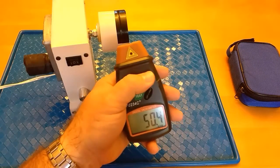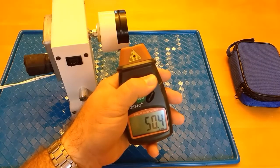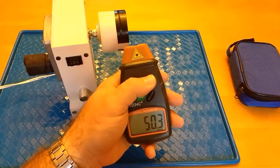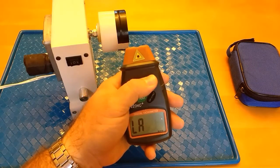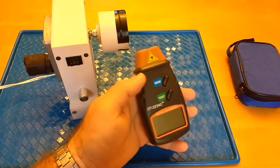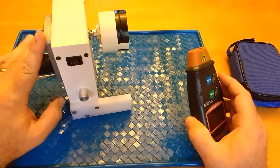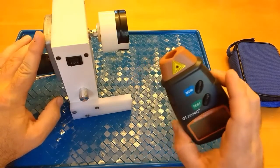So if I hold it down here, it will show the high. It says up, that's the high reading, which was 50.4. If I hold it down again, it'll show the low, which was 50.3. If I hold it down again, it will show the last, which was 50.3. So you can see here that I'm powering this off of 12 volts. It's a 12 volt rated motor. It's rated at 50 RPMs, and I pretty much confirmed that with this.